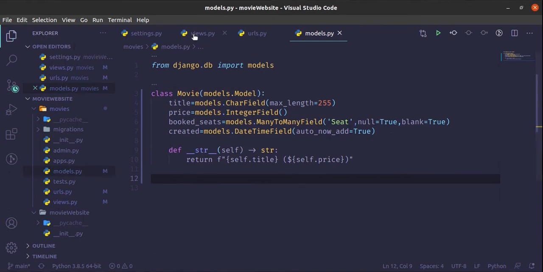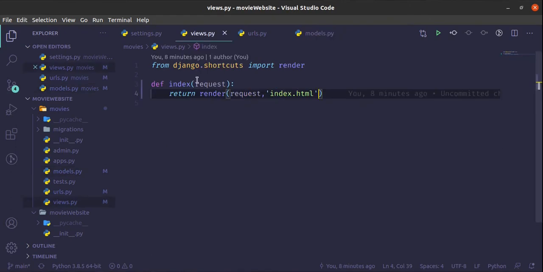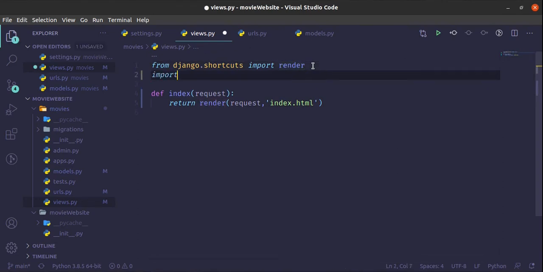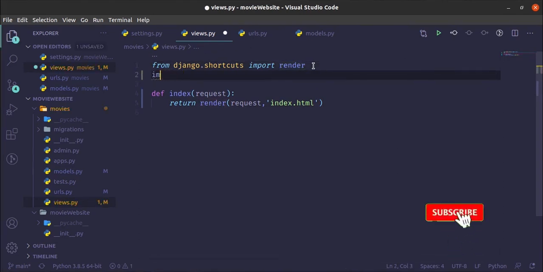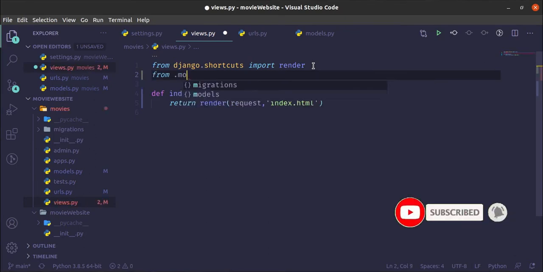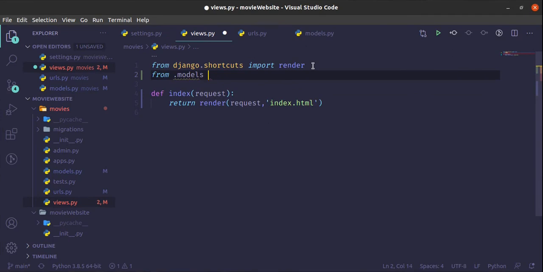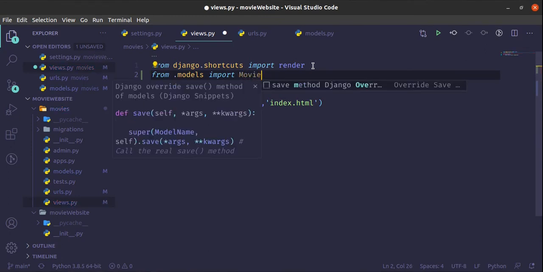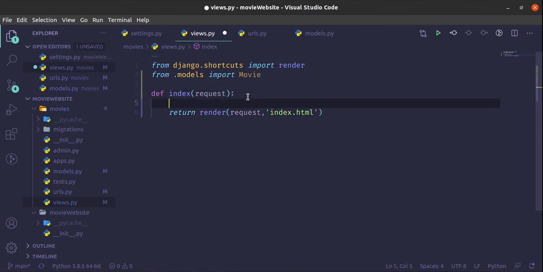All right, so now we have to find a way of rendering all the movies inside the database in the index.html. So first you are going to import from models instead, from .models import Movie. All right, okay, so here you are going to send a context to the front end or to the index.html template.